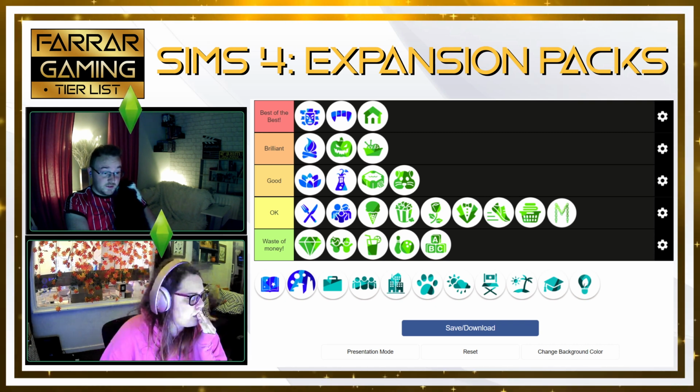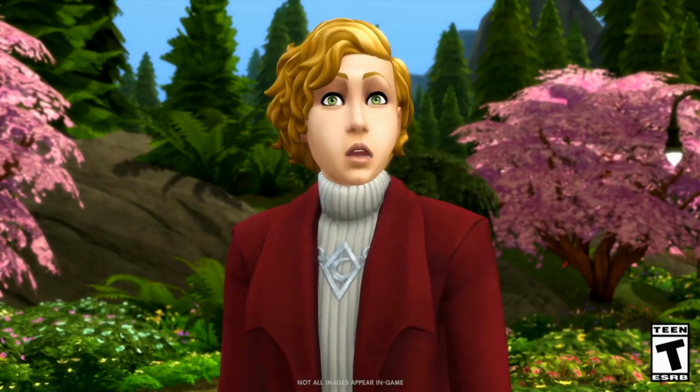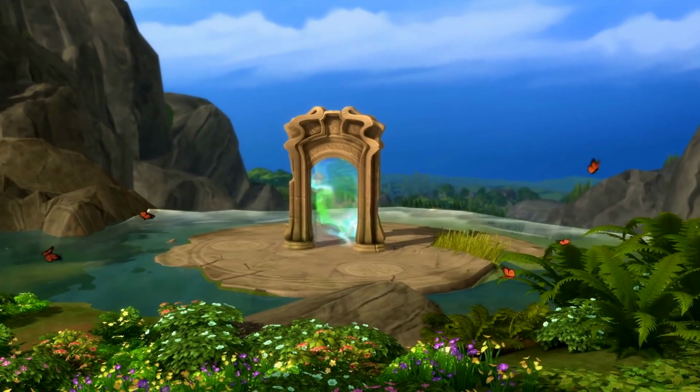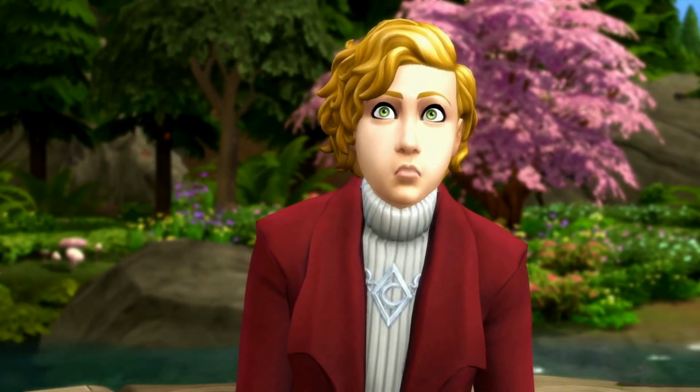Adds 2 new worlds, Glimmerbrook and the Magical Realm. Adds spellcasters and magical gameplay, as well as Art Nouveau style build mode items and 3 different styles of spellcaster creator sim items. I love the windows. They are awesome.